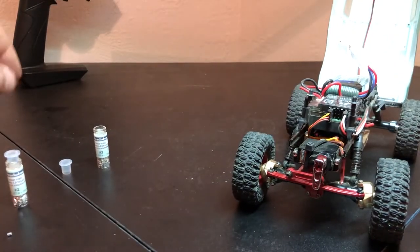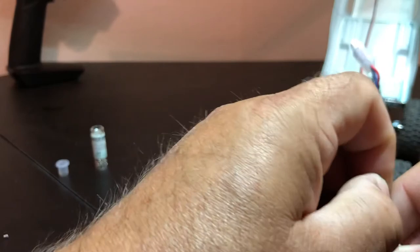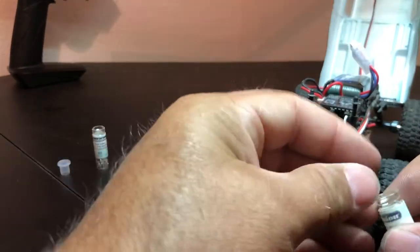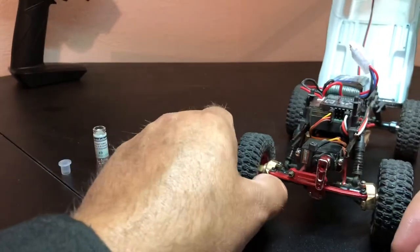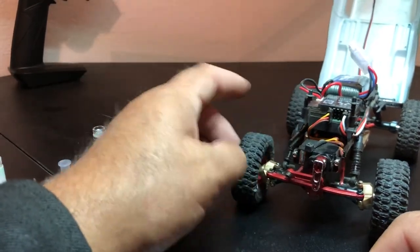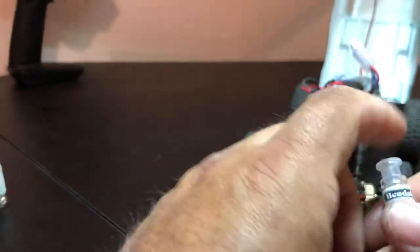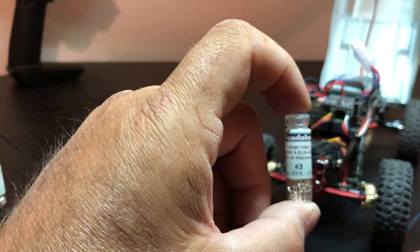So for anyone out there that runs into this issue or if you lost yours — this is why I use Loctite. We were out on a trail and one of those screws completely came out and that's how I lost the first one. I ran it for a while with a regular screw, and then fixing one of my axles I lost the upper one. So I ran it with another screw without the bushing, and just recently it started becoming an issue. I needed a solution — it was either buy new knuckles, or use 125 of these little guys.